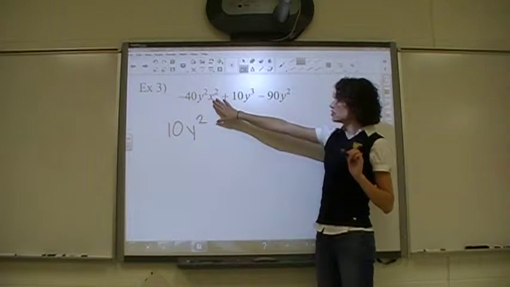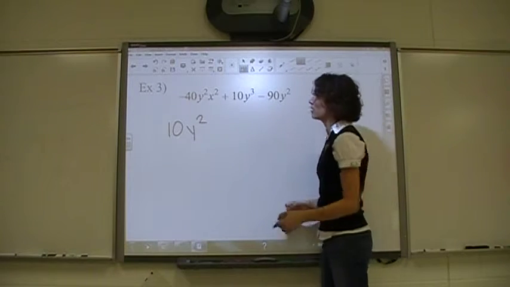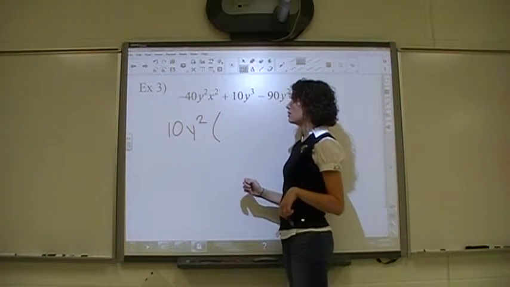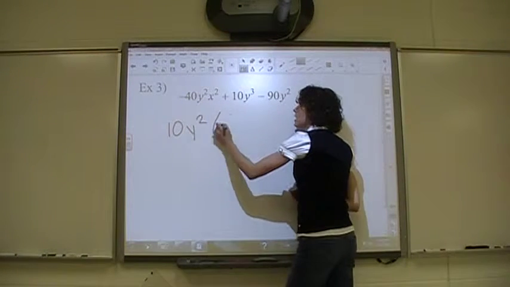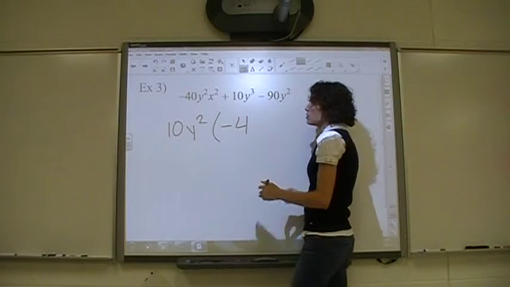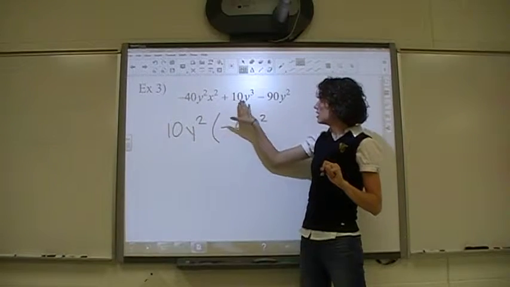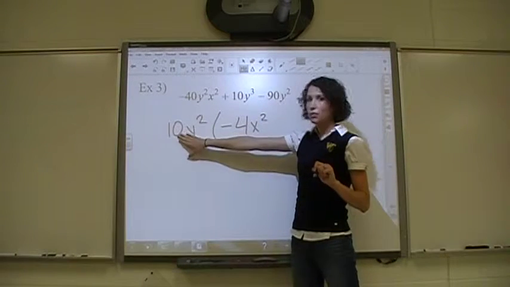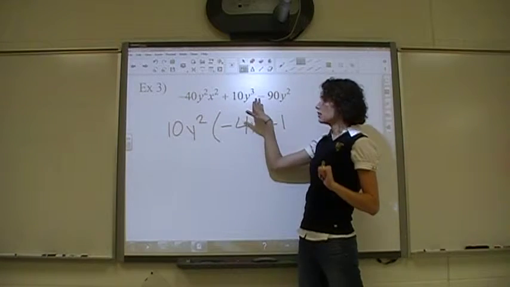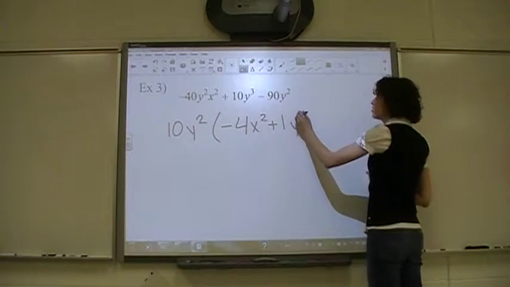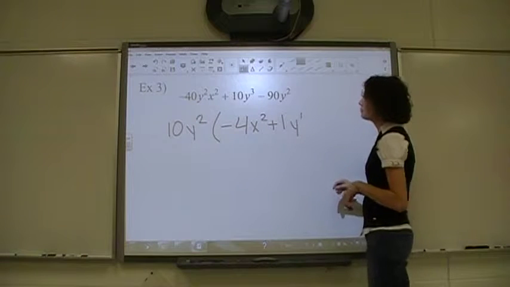Then my other variable is x squared, which is only found in the first term. So that means that it's not part of our greatest common factor. So we can take out a 10y squared. If we take 10y squared out of negative 40y squared x squared, we are left with negative 4, no more y squared, and just x squared. Then if we take a 10y squared out of 10y cubed, our 10 all the way comes out. So you could put a placeholder of a 1 there. And then we took out y squared and we had y cubed, so that means we have y to the first left over. Now you do not need these 1s here, but if you put them there, that's perfectly fine.